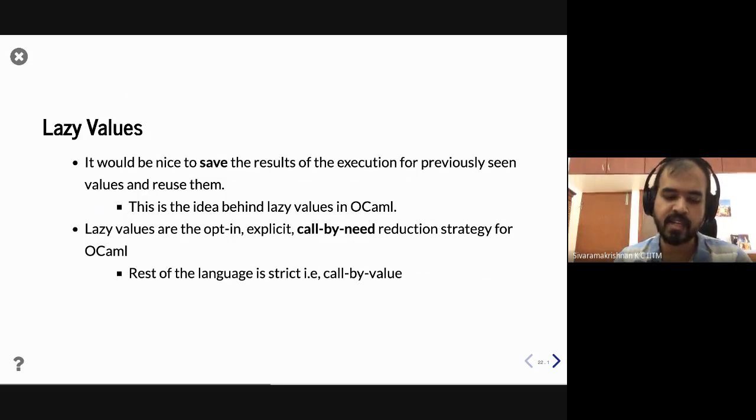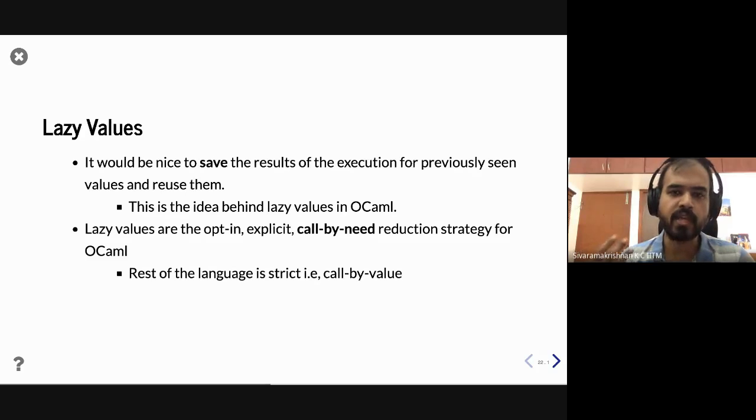So we go back to the thing that we had seen in the lambda calculus semantics, which is the call by need reduction strategy. Just to recall, what does call by need do? It does not reduce the RHS of an application unless it is really required, but also ensures that if the same expression is reduced twice, then we share the results. We hadn't implemented call by need; we had only implemented call by name, but call by need is a variant of call by name where you reuse the results of certain reductions.